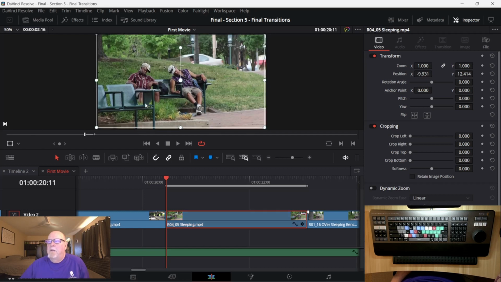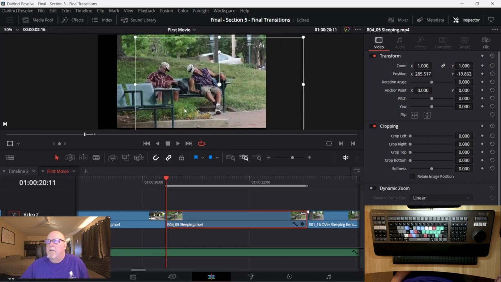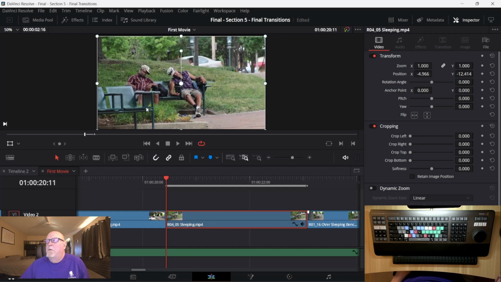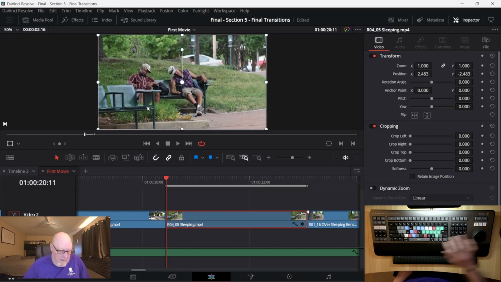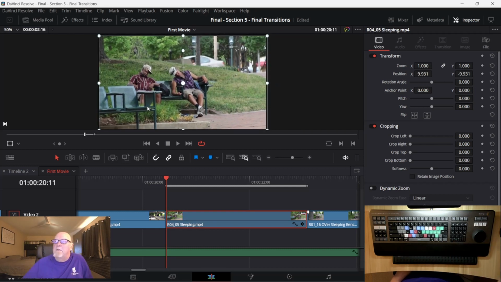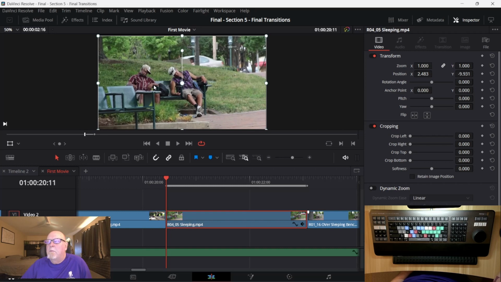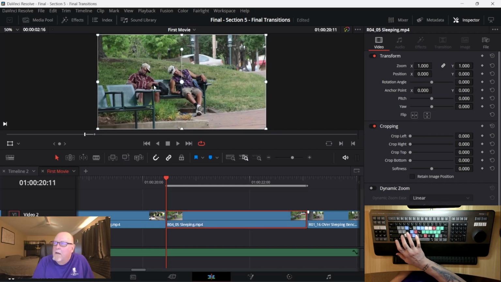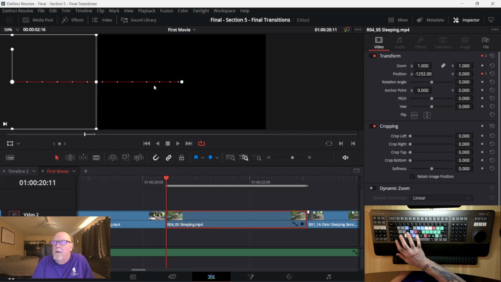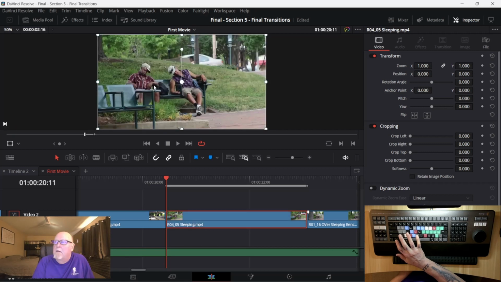So with this bounding box, we can do all kinds of stuff. We can move it everywhere. Boom, boom, boom. And if you want it to go back to right where it was to begin with, let's just say Control Z, and that brings us pretty much to where we were in the beginning, I think. There we go. Sorry about that. There was some old stuff in there. Reset. That's for sure going to bring us back.